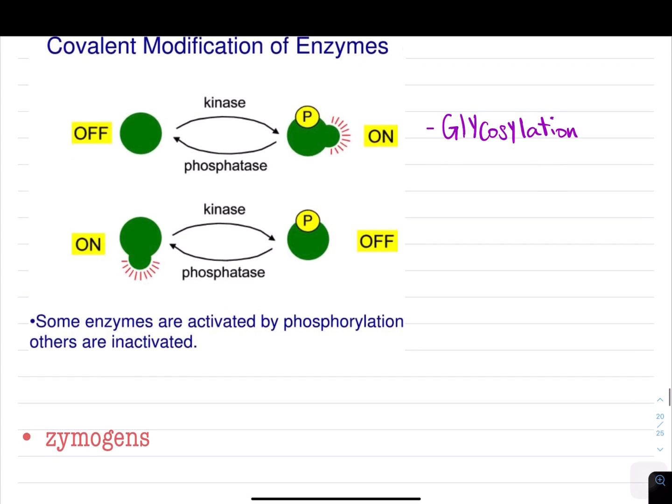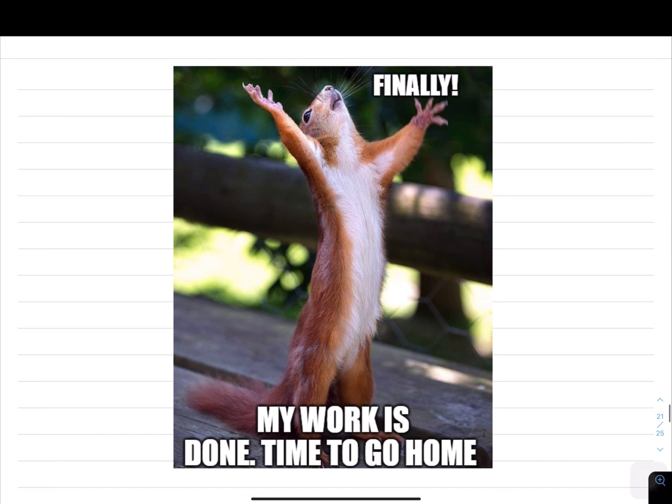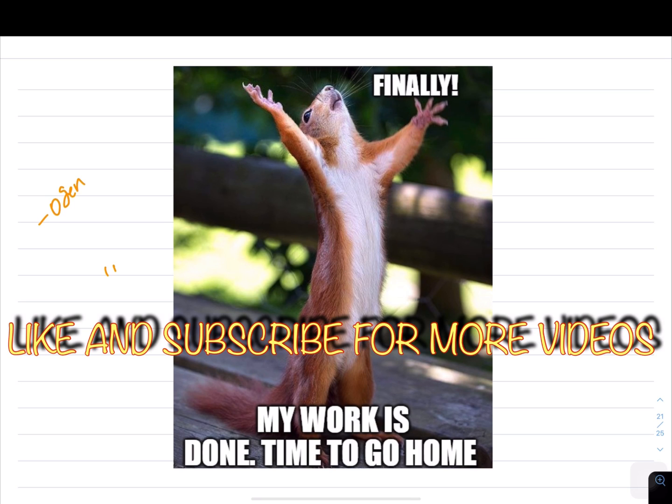And the last point that I want to go over for this section is zymogens, and they contain a catalytic domain and a regulatory domain. The regulatory domain must be either removed or altered to expose the active site. So they basically work like a safety pin, and if they are in the right environment, the active site will be exposed so the enzyme can become active. Oh, and also, yes, zymogens have names ending in -ogen, and that's how you can identify them if you see a name ending in -ogen.